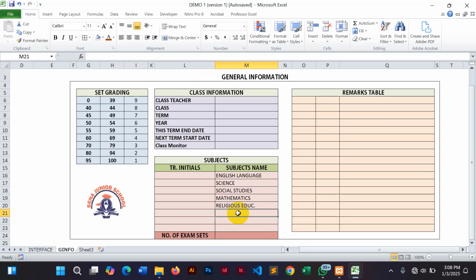You can put in a subject of your choice. So I can put computer. Yes, the subject of your choice.